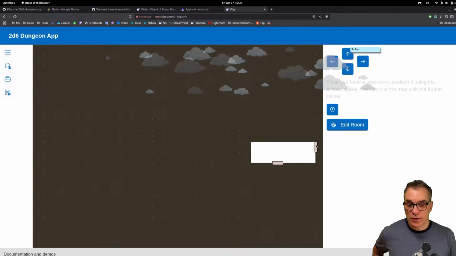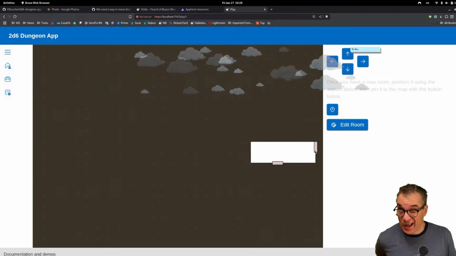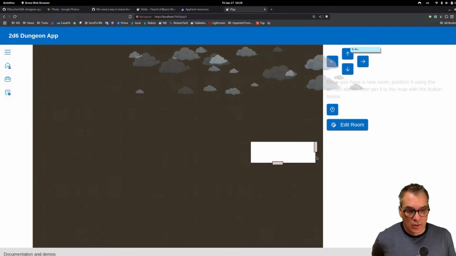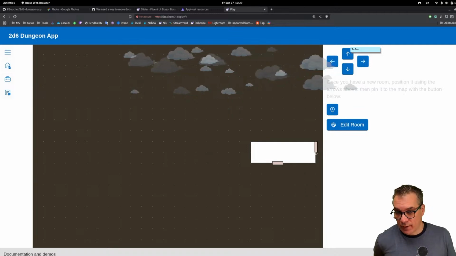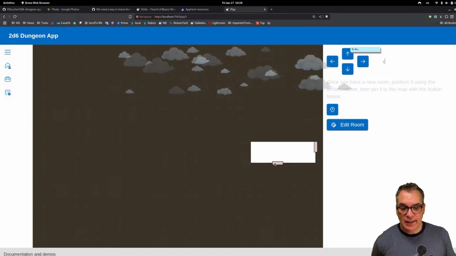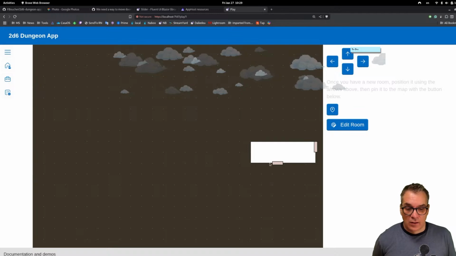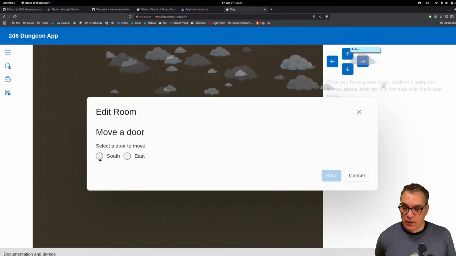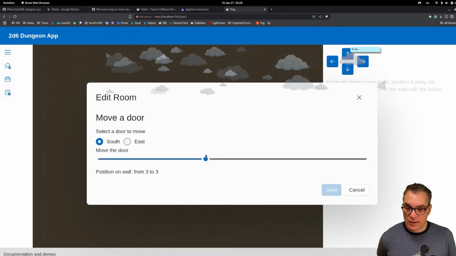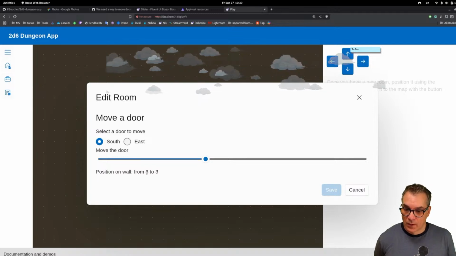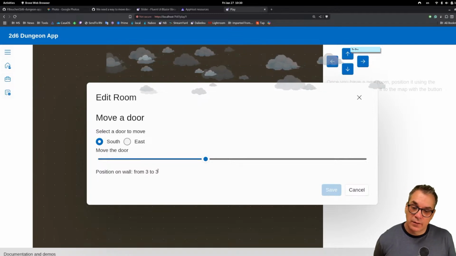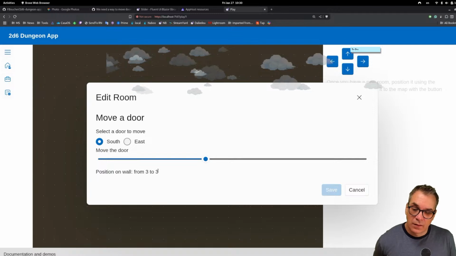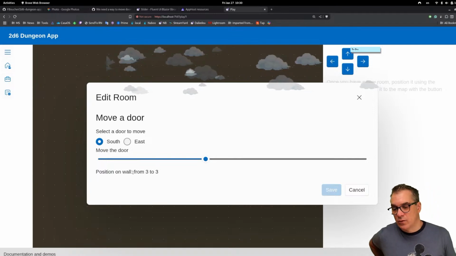So if we try to move the door at the west, at the east, we should have position 1 and 2. That should be easy. And here it's at the 3rd position. So if I do edit room, if I take the south, it's in the middle. 3 of 3. Oh no, from 3 to 3.